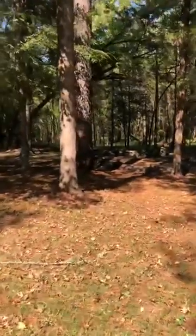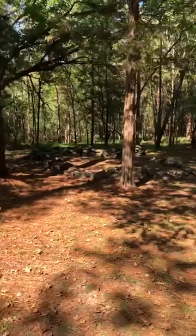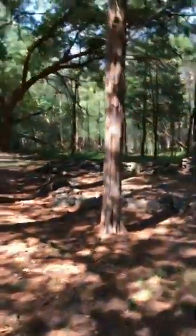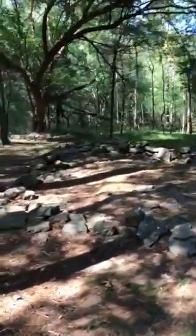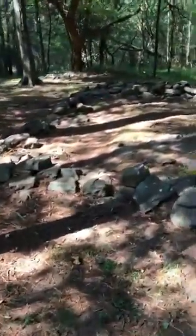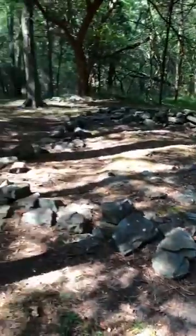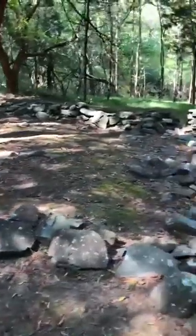They had equally hard lives. As you can see, I'm just walking over to where they lived right now. So imagine if you lived this close to the plantation owner, they could call on you at any time of the day or night. So this that we see right here outlined in stone, if you can kind of make out this outline here, this is the footprint of one of the slave homes that was here.